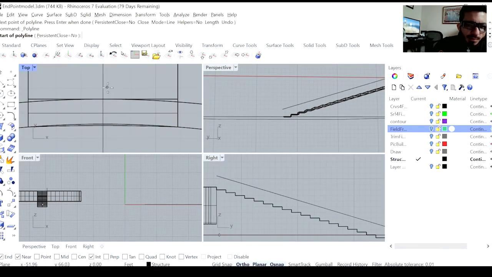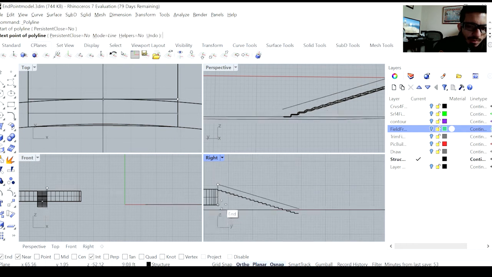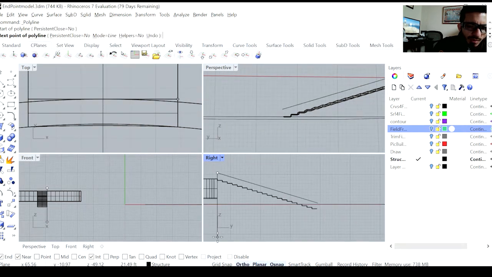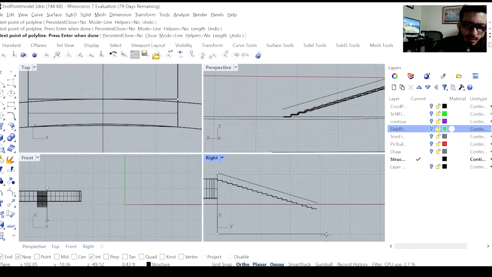So polyline from that point down, okay, and there, and I'm gonna have to trim it.